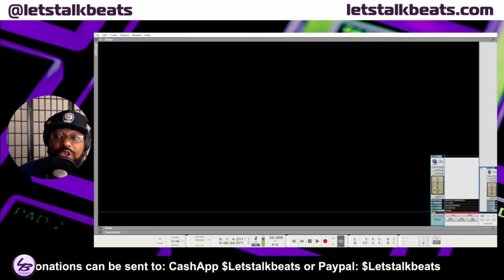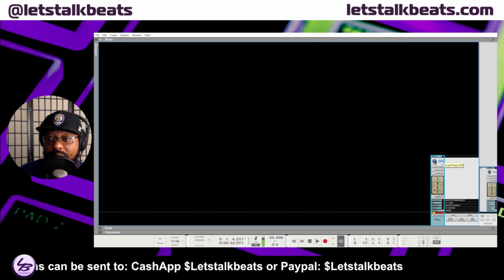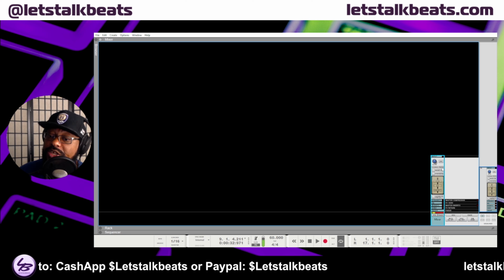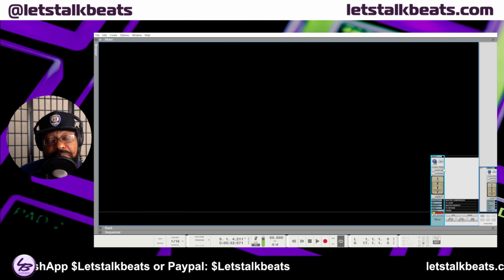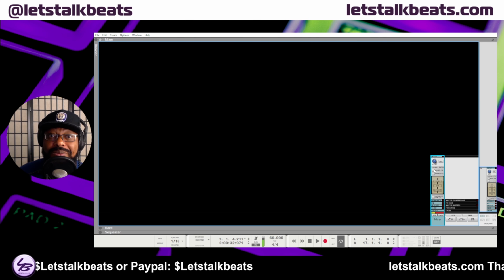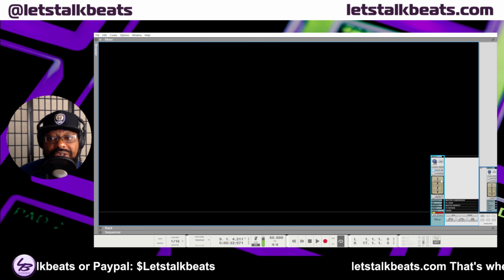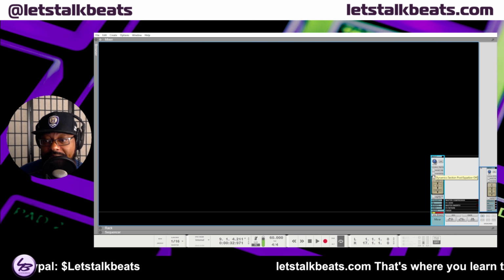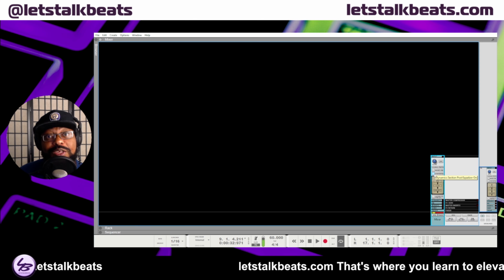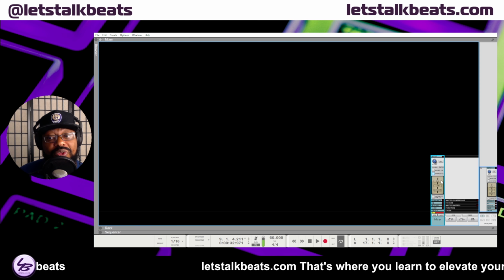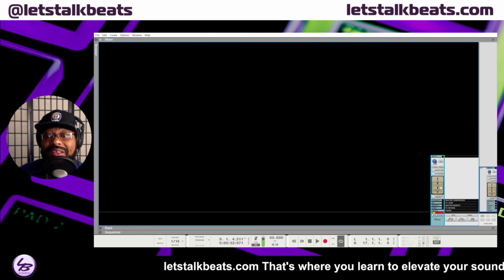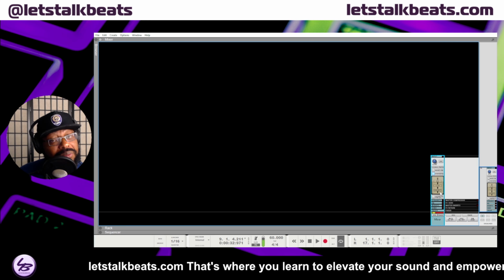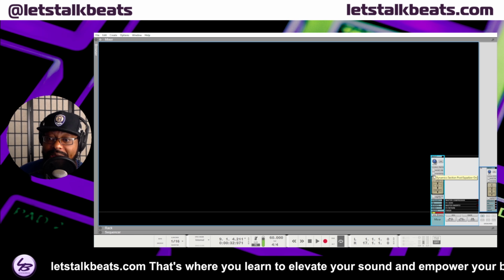In the input, you have your gain. You have a button where you could invert the phase on or off. You have the signal path, so you could insert it pre, or you could have the dynamics post EQ. When you click on these buttons, you'll notice this screen changes. The insert then goes into the dynamics, then goes into the EQ. We turn that off. If we click the dynamics post EQ, you see the EQ then goes into the dynamics, then goes insert, post and pre. Post means after, pre means it comes before. We could turn that back off.